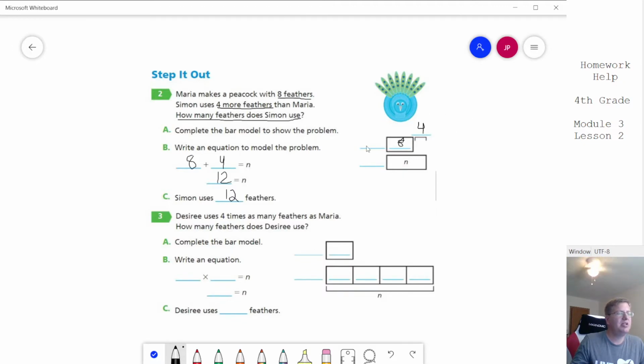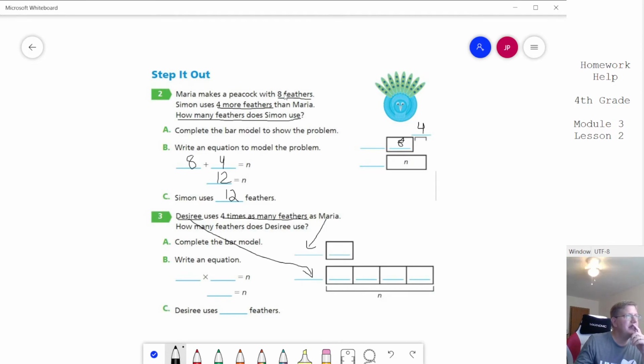And for the bar model, I usually do different things. So like the n part would be the total amount. Sometimes I use this part as labels, so I'm actually going to do that here. So I have 2 different people. Desiree looks like is the first person, and we're using 4 times as many feathers as Maria. And so we are going to try to figure out what an equation could be for that. So I would put Maria here and write her name on the line, and then this name would go on this line.